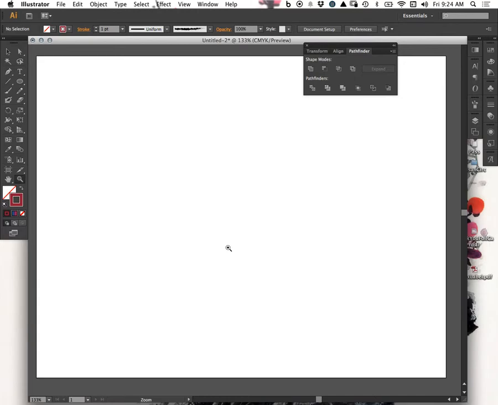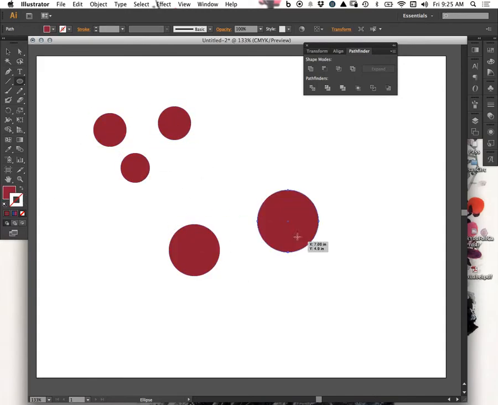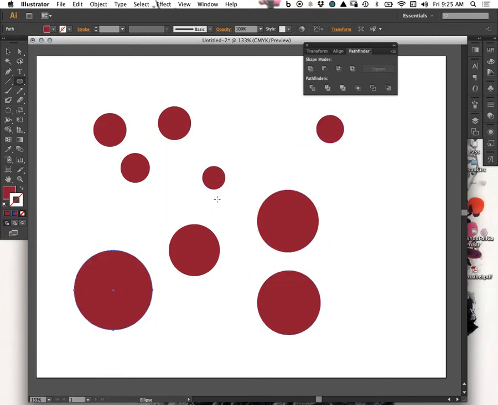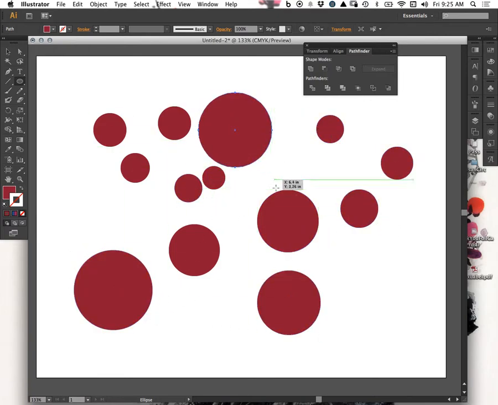These are going to make a big difference in your ability to create a nice infographic, and let me show you why. So let's say I create a variety of red circles, and they're everywhere. They're all over the place. Now, let's say I want those to be in a line. Now, your instinct is going to be to do this, and sit there and hand line them up.